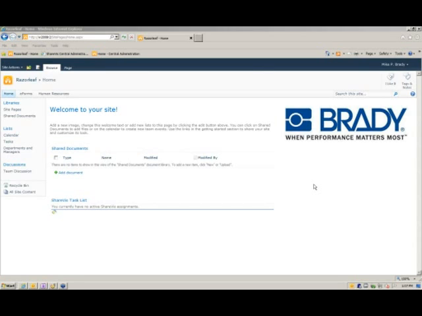Winshuttle Workflow. Winshuttle Workflow is an add-on on top of Microsoft SharePoint for workflow purposes. It works on 2007 and 2010 of SharePoint. It also works on all three versions of SharePoint, whether that's the free version, which in 2007 we called WSS and in 2010 we call Foundation, or the standard or the enterprise version.